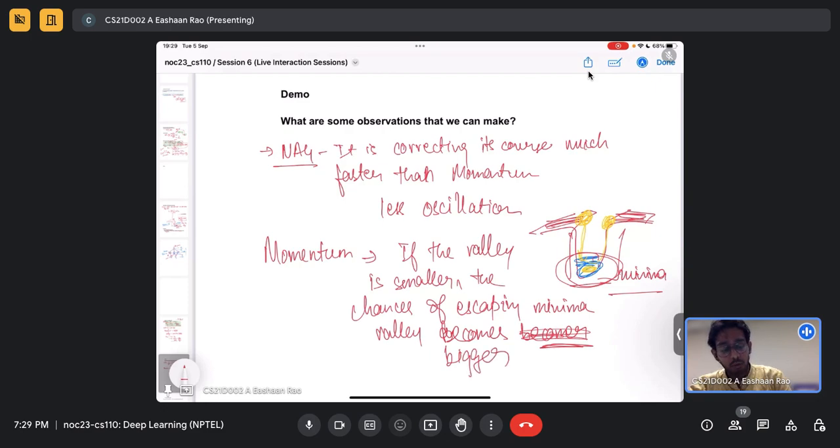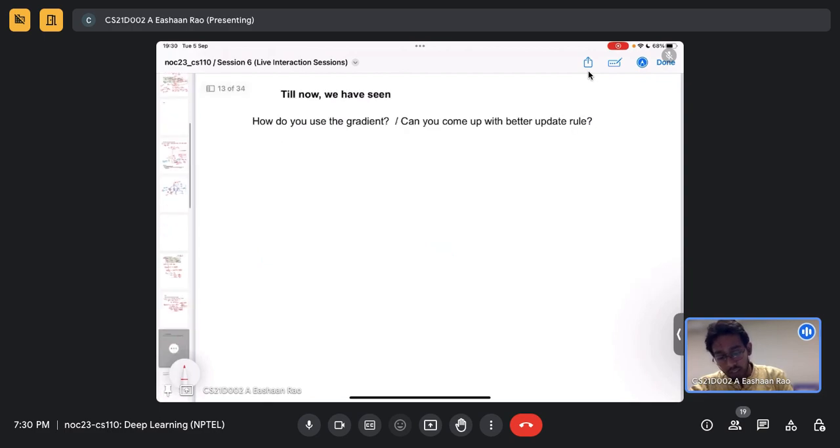However, for NAG, it will try to go down here. It will take a step, then look where am I, again take a step based on the history, then update its gradients, again take a step, again update its gradient, right? So it is not doing it simultaneously like how momentum used to do, right? This is the observation we have seen.